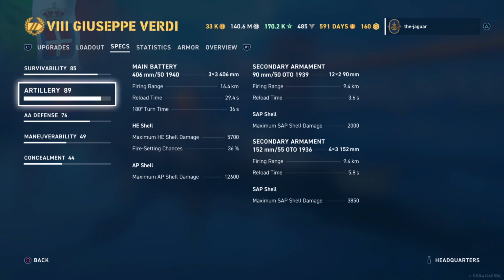Reloads every 29.4 seconds. Traverse time is 36 seconds, which is not all that great. HE shells have a maximum of 5,700 with a 36% chance of setting fire. Armor piercing has a maximum of 12,600. And then the secondaries here, you've got quite a few guns.